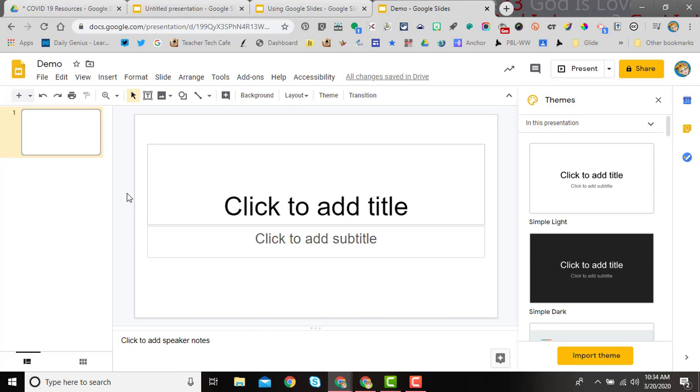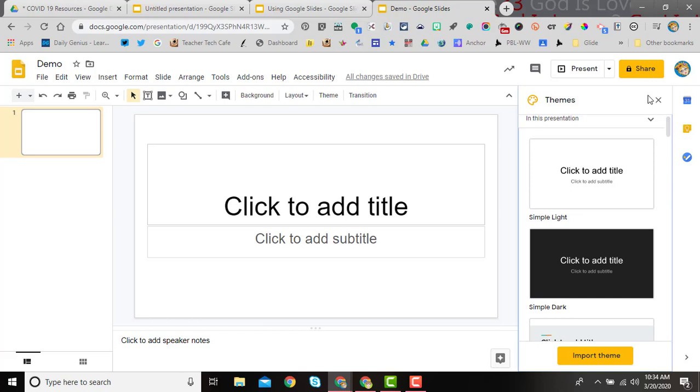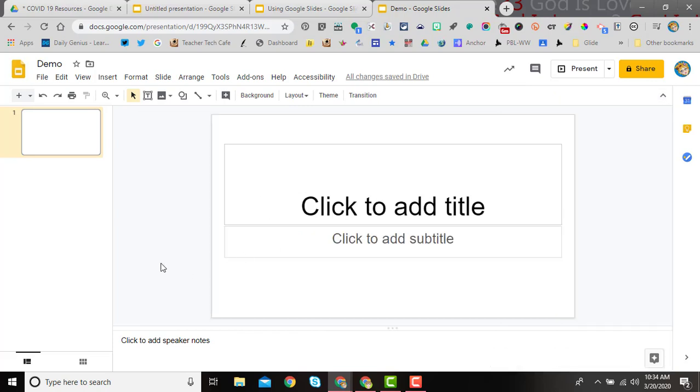We're not going through every piece of slides because if you've used PowerPoint, it's very similar. And don't think that your kids have to know every button on this either. We can get them started and they will click the buttons. They'll figure out what else to do with this. You see on the right you have themes so that you could go in and choose any of those. I'm going to close that for now. We have our title slide.